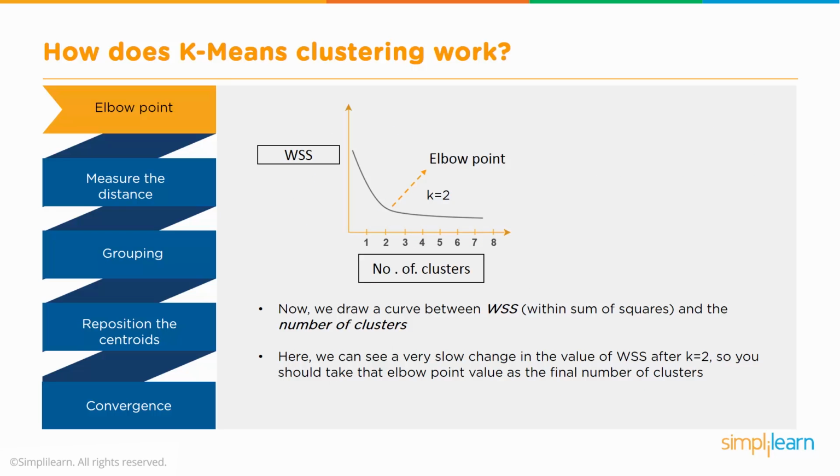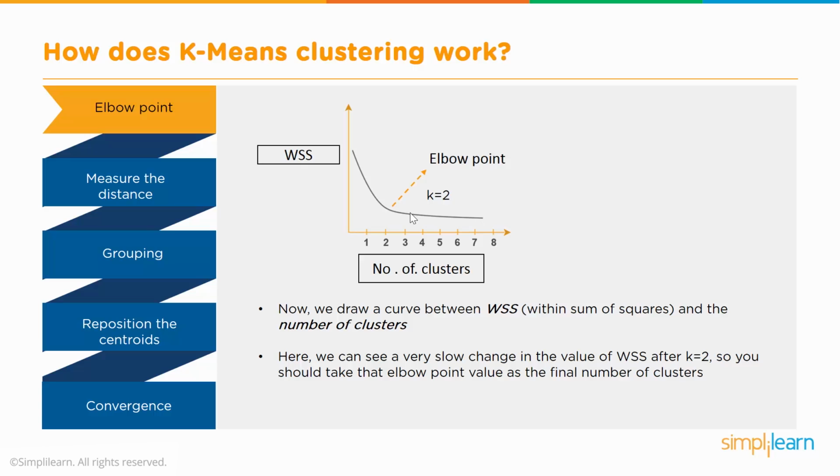So this is the diagrammatic representation. We have on the y-axis the within sum of squares, or WSS, and on the x-axis the number of clusters. As you can imagine, if k is equal to 1, which means all the data points are in a single cluster, the within SS value will be very high because they are probably scattered all over. The moment you split it into 2, there will be a drastic fall in the within SS value, and that's what is represented here. But then as the value of k increases, the rate of decrease will not be so high. It will continue to decrease, but the rate of decrease will not be high.